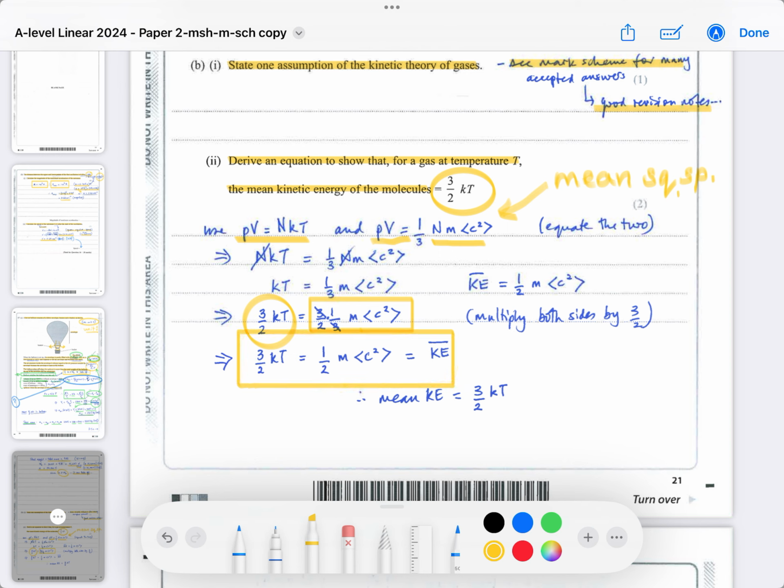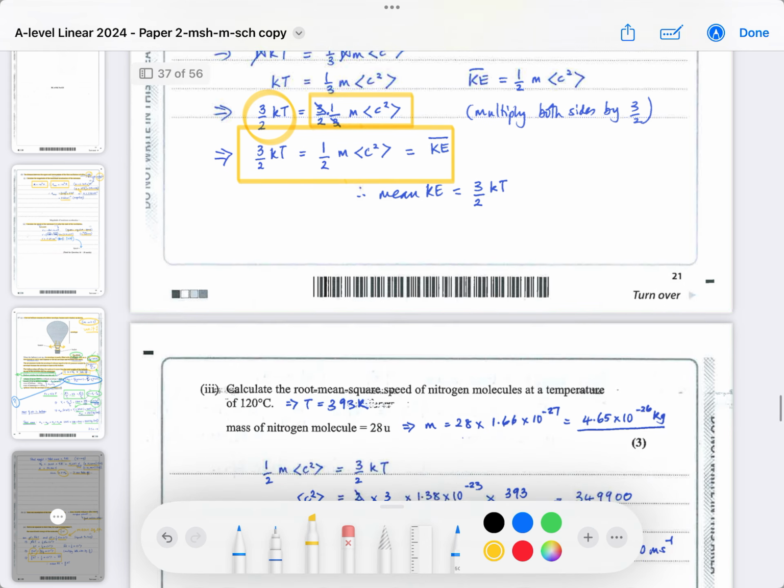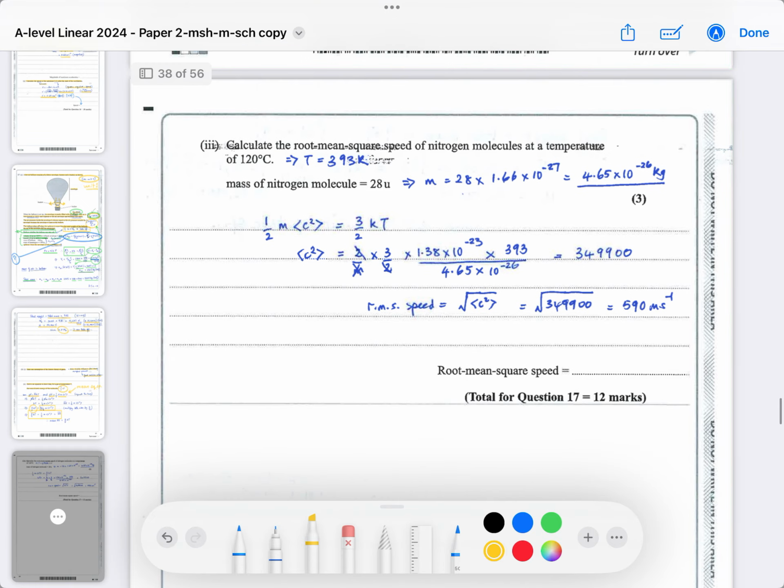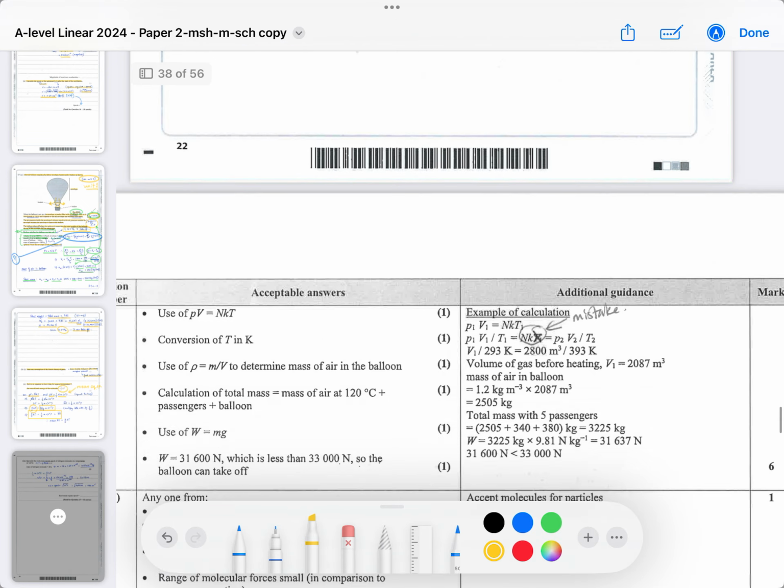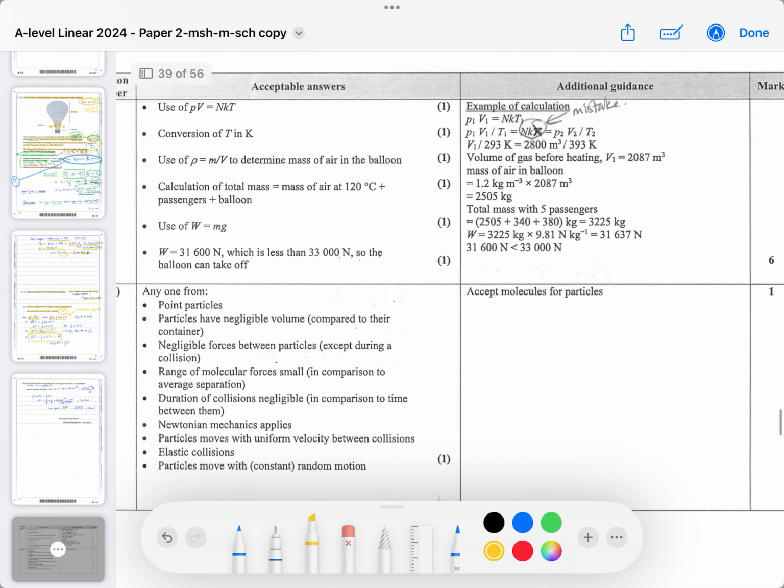Job done. So this will probably be something worth doing before your real exam, because they can always ask this again, and if you've done it once, then you'll be very confident if you get a question like this again. And it's only worth 2 marks, but it's a good thing to have up your sleeve in case they ask it again. Okay, let's go and have a look at the mark scheme and then come back and do that final bit. So here's the first bit.